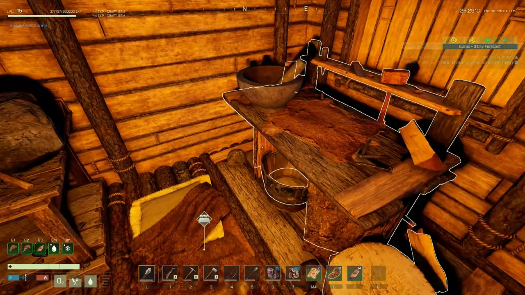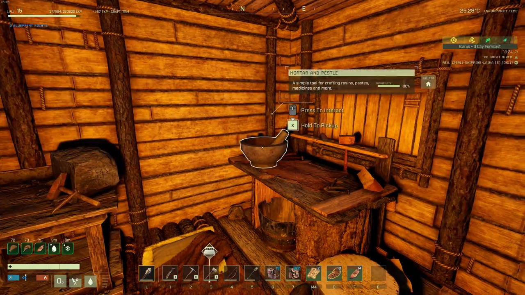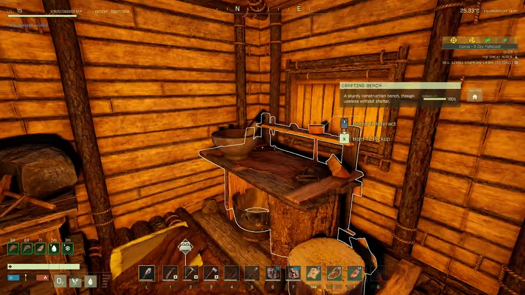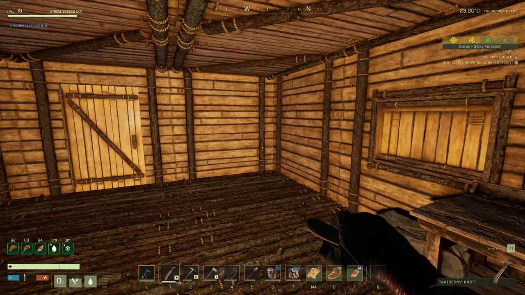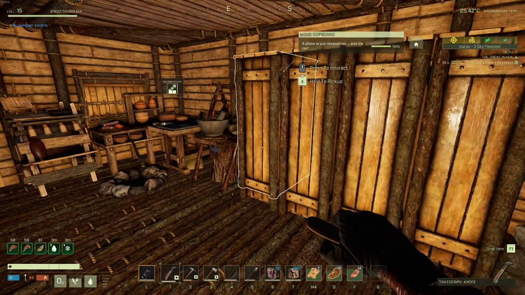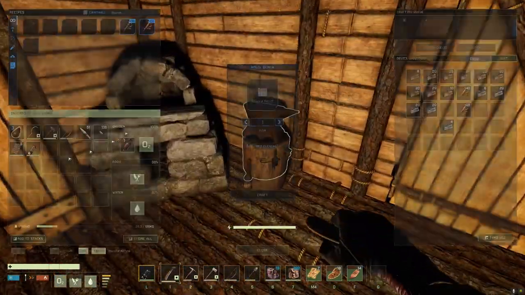Mm-hmm. All right, let's put that here, and we should be able to go. Yes. Let's take that off. And voila, look at that light. That's good light. Let's put this on the miscellaneous. 120 nails should be done.